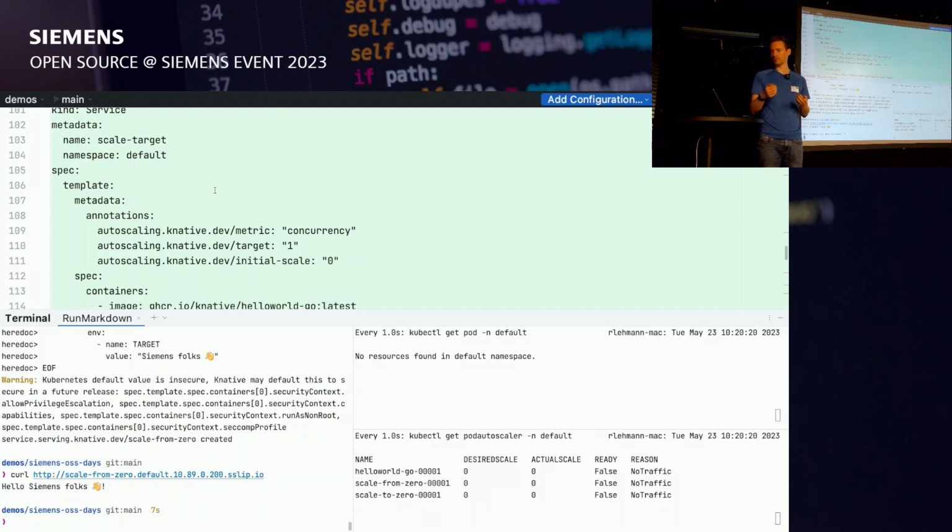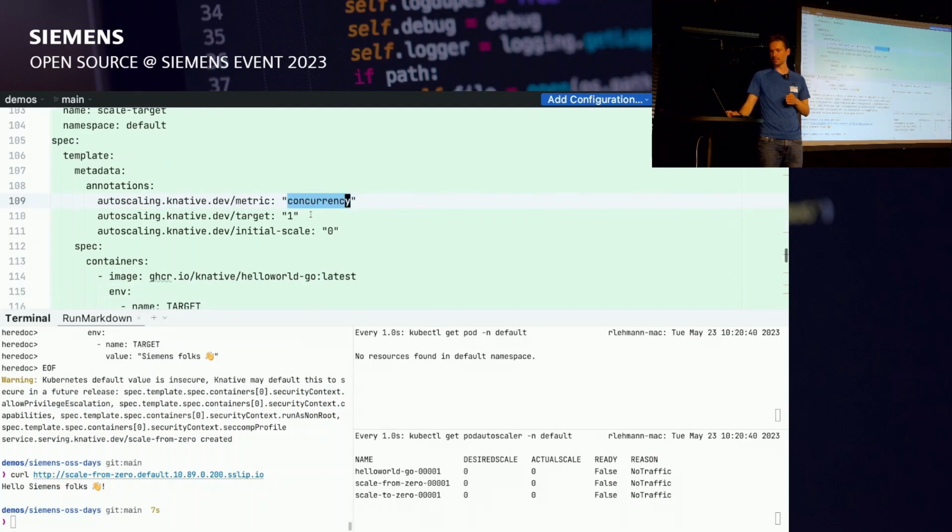A way better metric could be concurrency. Maybe you did a load test on your application, and you know my application can handle, I don't know, 100 requests per second or requests concurrently, and no more. And if it's more than that, please add another replica. So here we can say I have a concurrency target of 1, meaning my service can handle 1 request at a time, not more.